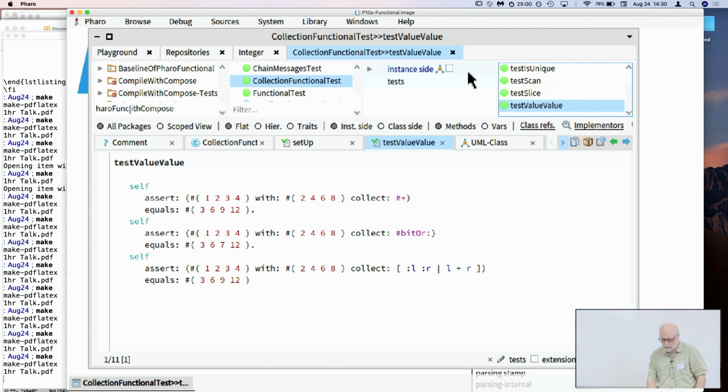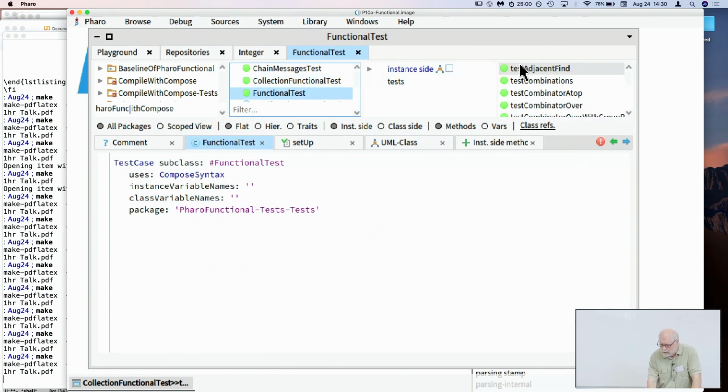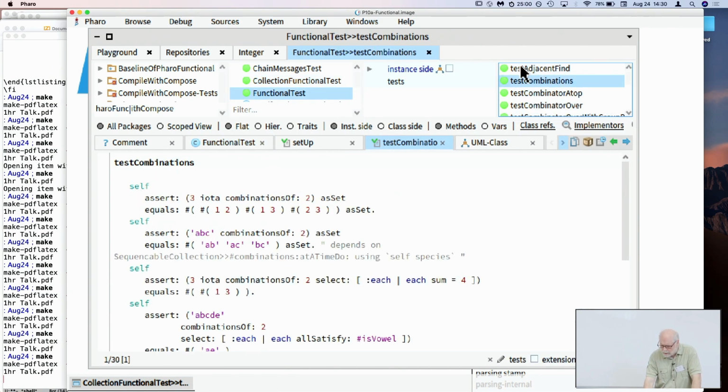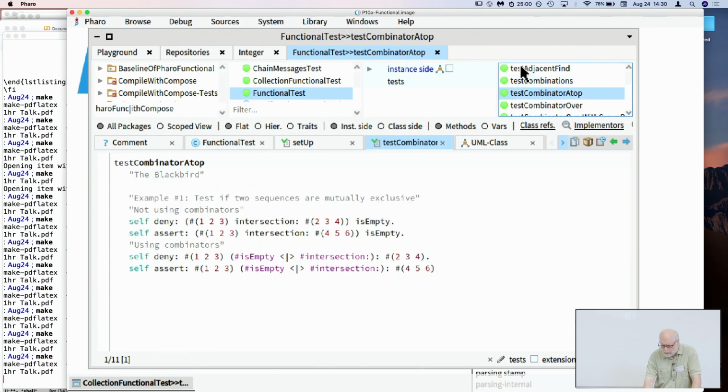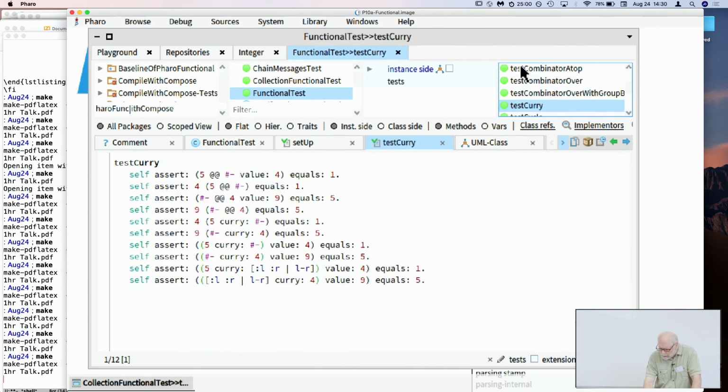Okay, let's look at the functional test. Just a couple of these are interesting, just some combinators. So here's an example of curry, which might make that clearer. You say 5 at minus produces a function that will subtract something from 5.